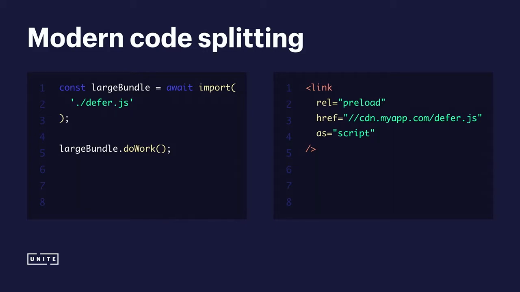So here we're using async await, which is a new feature of JavaScript for handling async operations, as well as what's called a dynamic import statement, which splits out a part of the code in your JavaScript bundle into a completely separate file that you can load on demand asynchronously. And we make it even better by using a browser feature. On the right, you can see that we're using a preload link, which tells the browser to download that file in the background without hurting user interactivity, so that as soon as our code actually needs it, it's already cached and ready to go. So we get the best of both worlds.